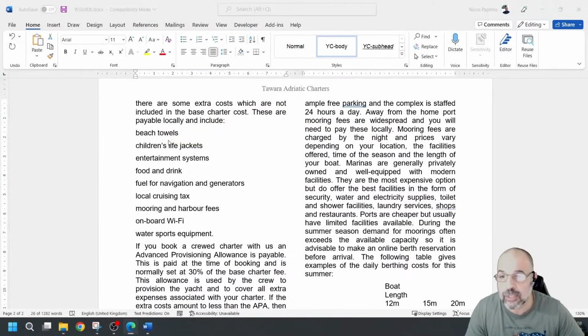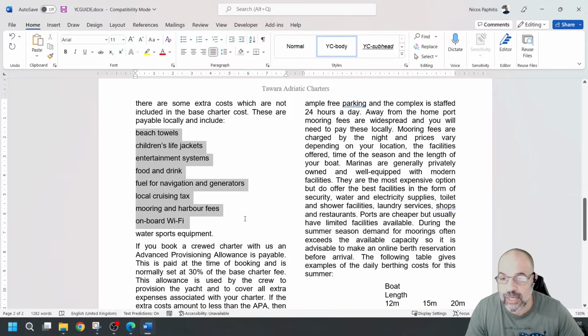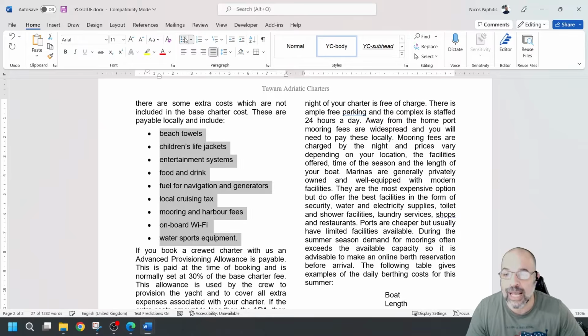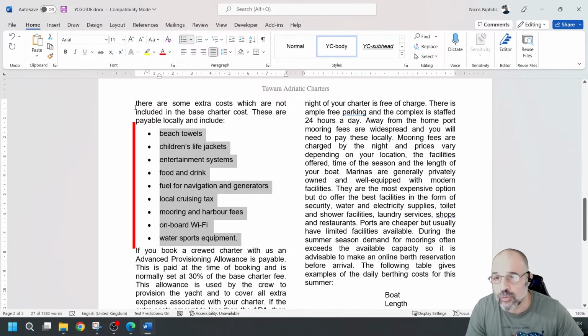So first step is I'm going to select my text. So this is my list. I'm going to go to my bullets and numbering in the home ribbon. I'm just going to add the default bullets. Now, automatically, my bullets, you can see, are actually indented a little bit. They're not starting right here on the left of this column. And I can see this in my ruler as well.